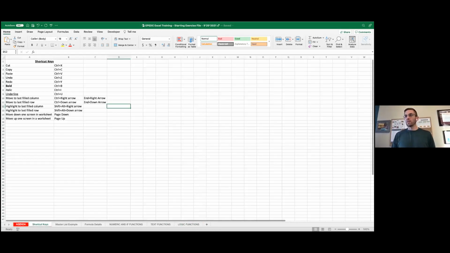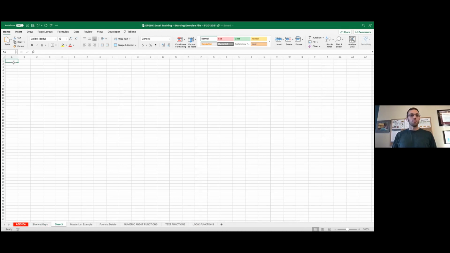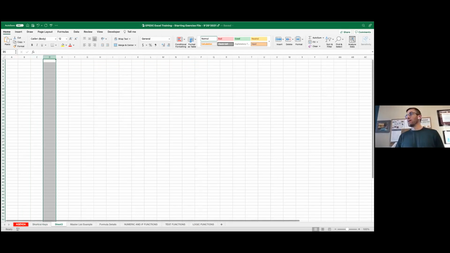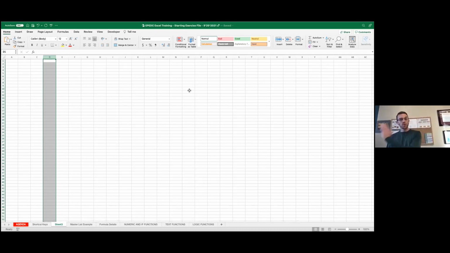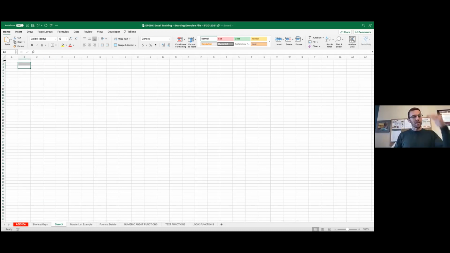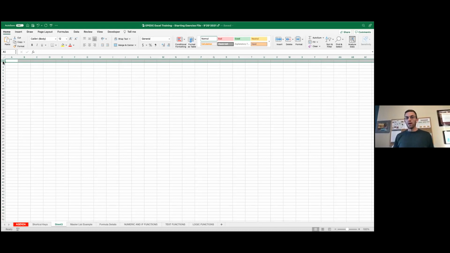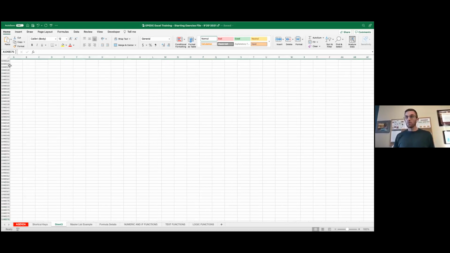Each of these worksheets, if I were to create a new one, you notice that it's just blank. And what it has on it is this grid system right here. You'll notice that each of these columns, which are vertical, are named alphabetically. So from A to Z, and then they start at AA, and then they go to BA, et cetera, you can have hundreds of columns moving left to right. Going down, you have rows, starting with one all the way down to over 1 million rows per worksheet.